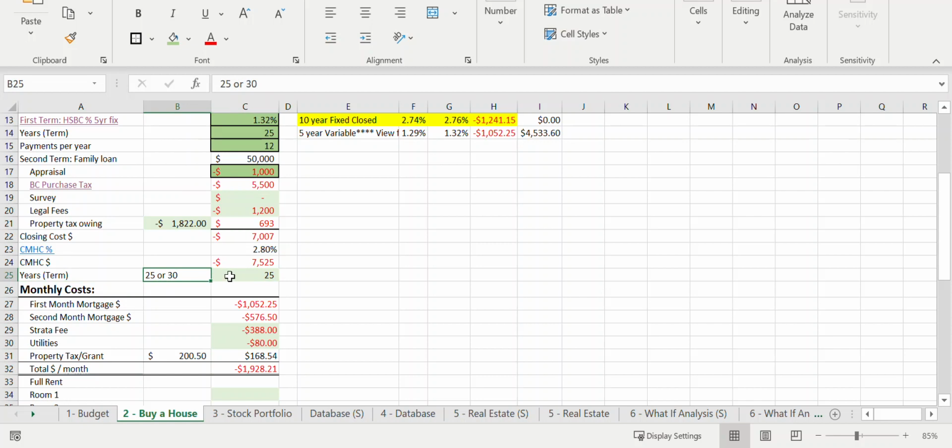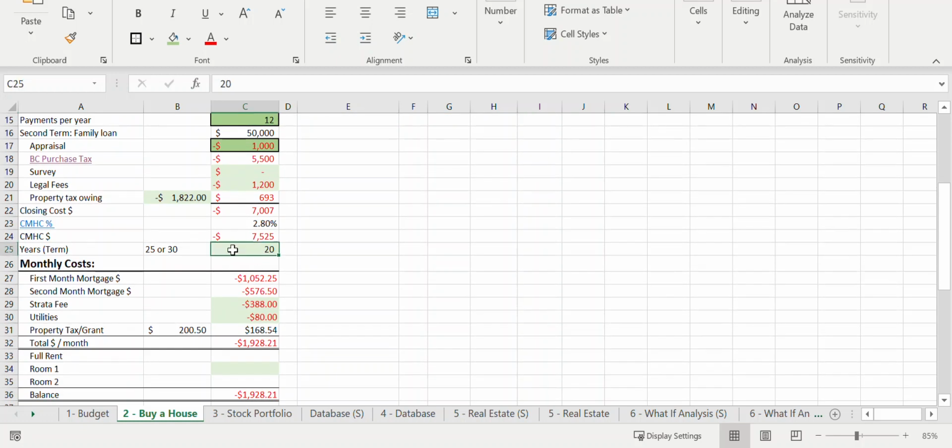So that's why I have 25 in here. If I lower that amount, or I should say this amount here, because that's where my formulas are based, it impacts how much my monthly mortgage is going to be. The shorter the term, the higher I pay each month. Because I want to get my mortgage payment to the lowest, I want to put down 25. But remember, you're paying for an additional 5 more years of your life to pay that mortgage off.